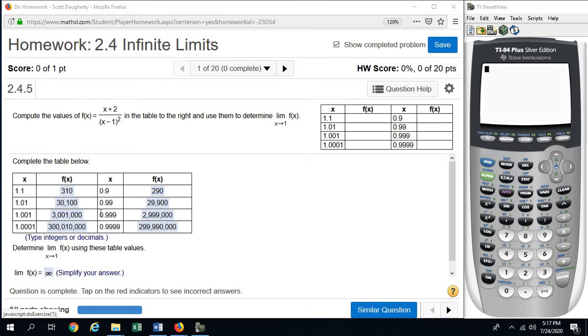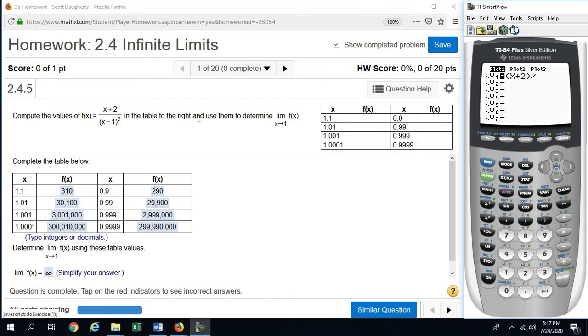Okay, so I'm going to show you how you can do this on the calculator. The first thing you want to do is go to the y equals button here. And then we're going to enter the function in. Now I'm going to put parentheses around this top part. So open parentheses, and then the x button is right here. So x plus 2, and then close parentheses, and then divide by. That's the reason I put parentheses around this, because I want to divide by all of x plus 2. So make sure you put parentheses around that.